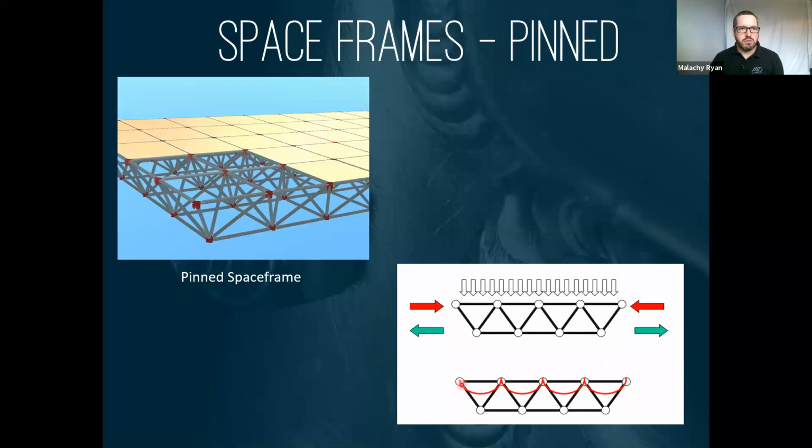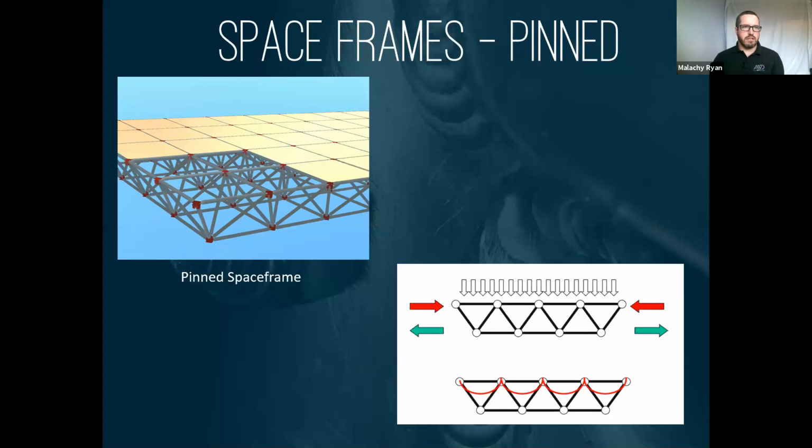So what happens here is when you do get a failure load in that, you've got your bending moment diagram here, it'll fail in combined compression and bending, and that's quite a sudden failure. So there's really no warning or early warning on that. So while it's a great system, and I'm not knocking that system at all, it's a node and stick type scenario. You can have scenarios where you would get more warning from different types of space frames.